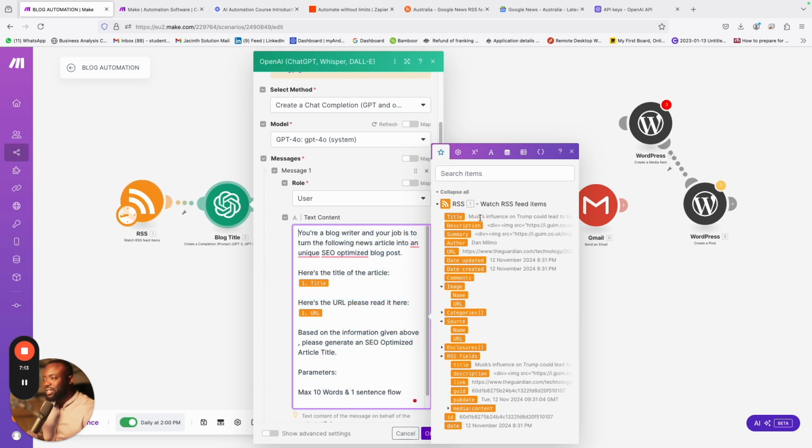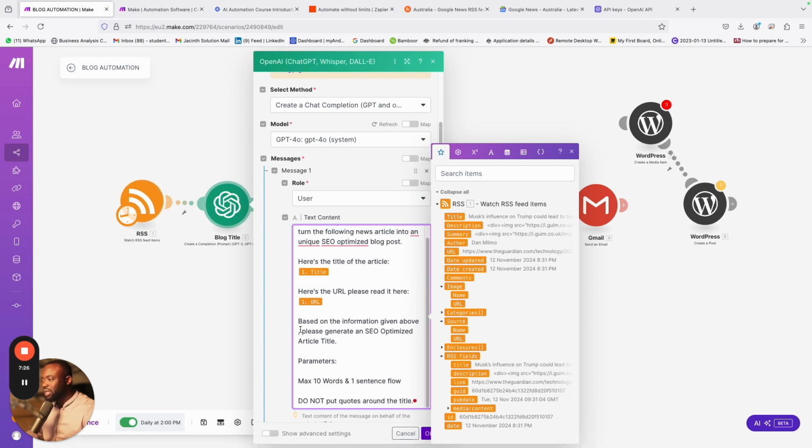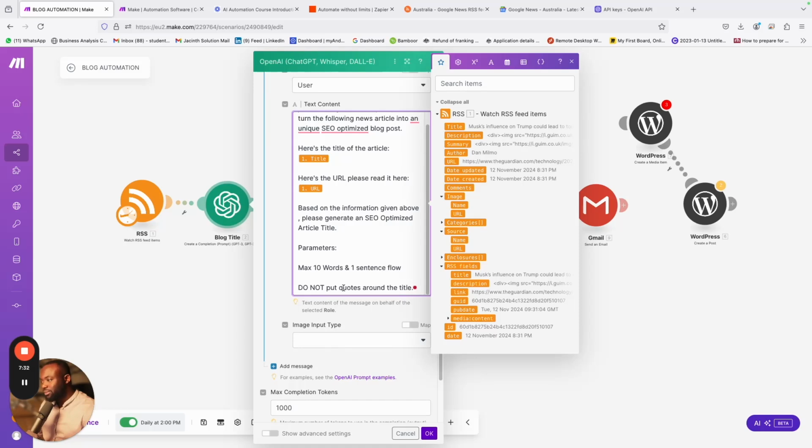You can see the title here. We put here's the URL as well. So we see the URL here. And then based on the information given above, please generate the optimized article. And the parameters are maximum 10 words and one sentence flow.